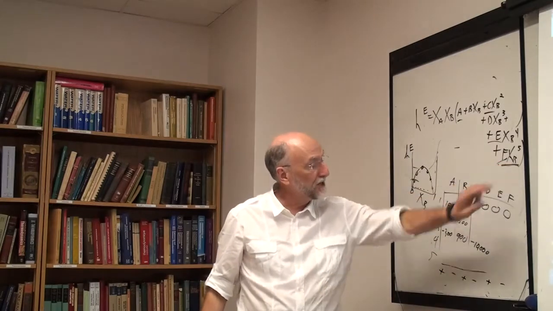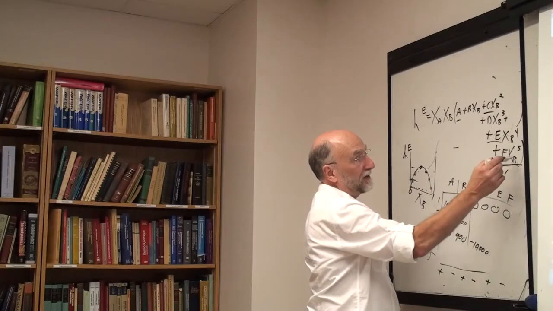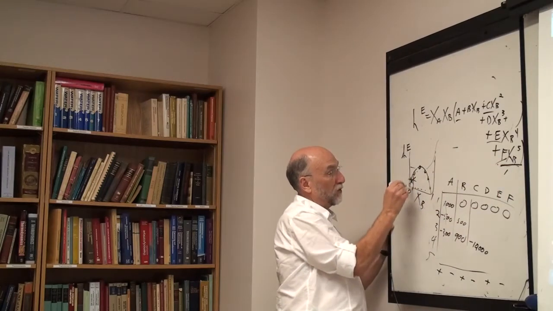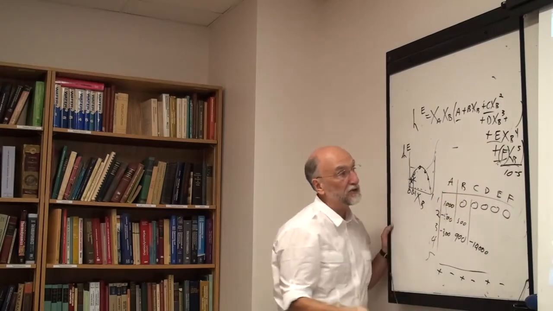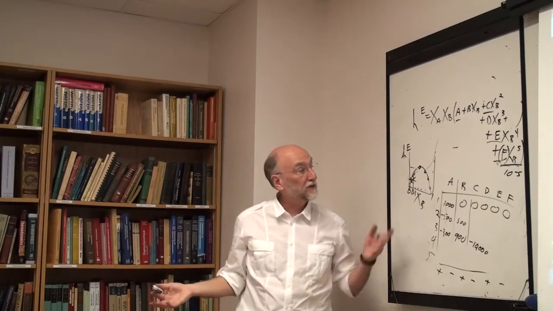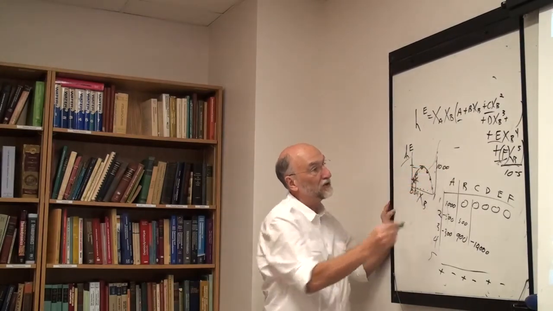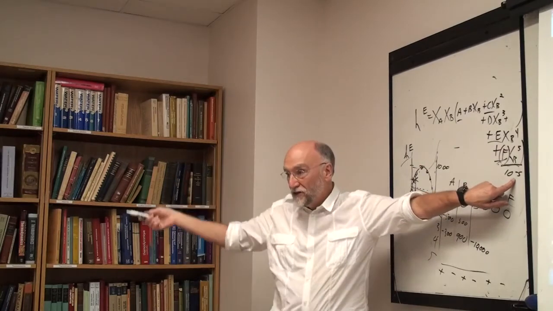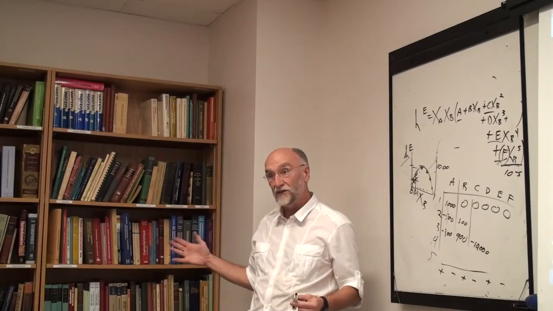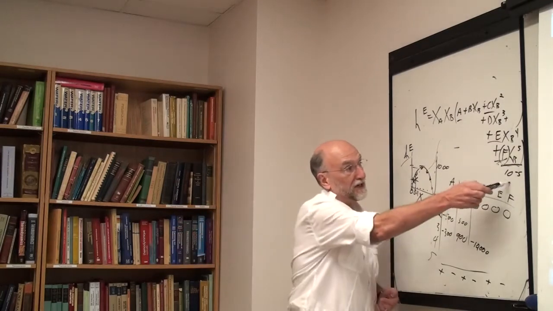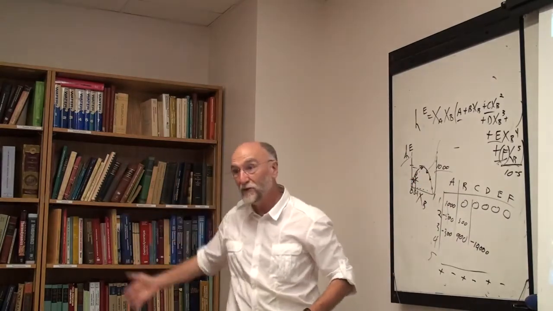You get up to, say, the x to the 6th term, and remember now, this x to the 6th term has a value of 10 to the minus 6th at 0.1, which is still a reasonable composition. So this term here has to at least be of the order of 10 to the 5th, 10 to the 6th, if it's going to have any effect. And you're trying to fit a heat of mixing that is maybe of the order of 1,000 joules, and you've got parameters that are like 10 to the 6th, 10 to the 7th. And you've got to maintain all the significant digits. You can't take a term that's equal to 10 to the 6th and write 1.02. If you're trying to fit something to the nearest 10 joules, you have to go right out to all the digits.